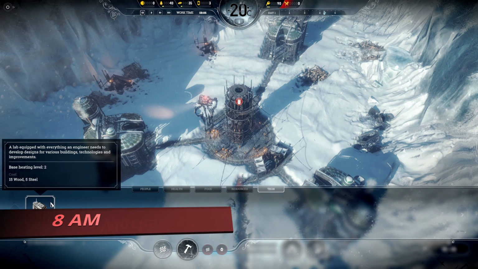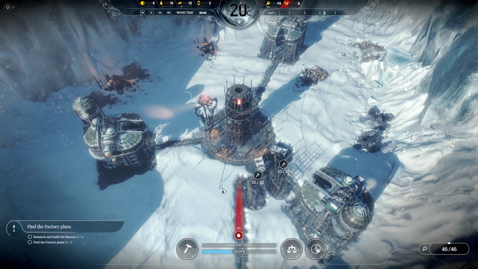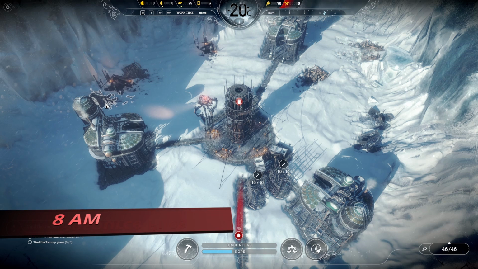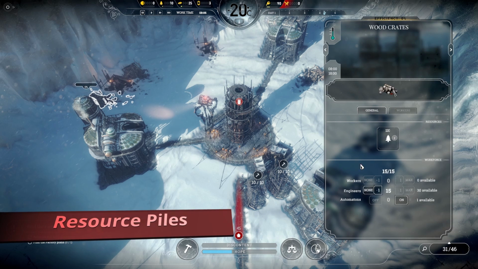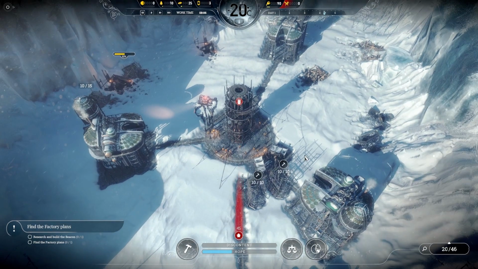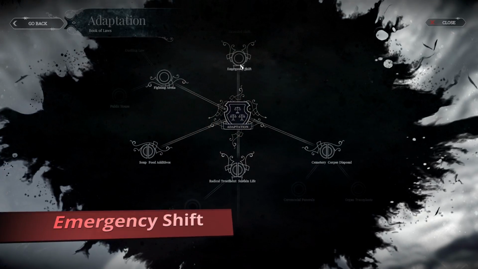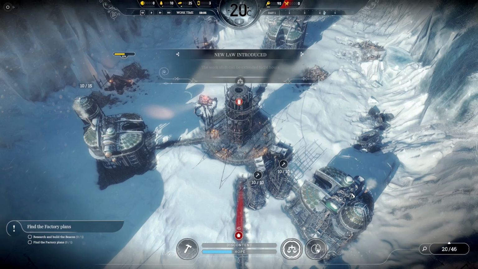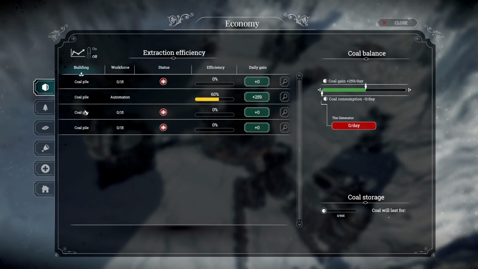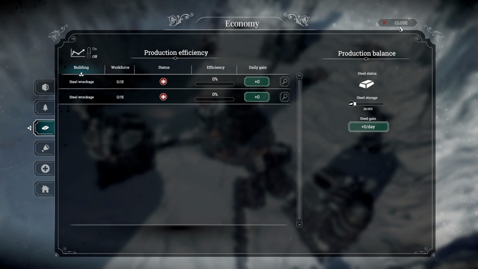Immediately plop down 2 workshops and assign the automaton to coal while the engineers go to gather wood. Reserve 20 engineers to start building at the construction sites. You'll also want to assign your first law, Emergency Shift. Enacting this law will enable you to enact the Extended Shift law next. As you can see in the economy panel, we're going at a rate of 259 coal per day and 100 wood per day initially.